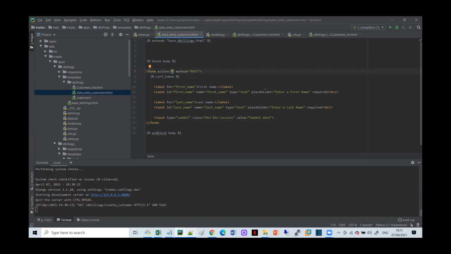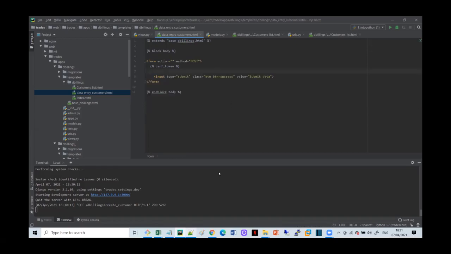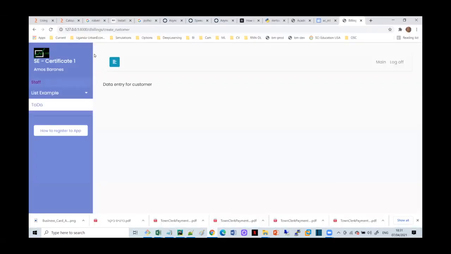It's very unclear what I just said now, but I promise I will explain it. It means when somebody clicks this button, it will say submit. By the way, let me just show you. In this new template, I refresh it, and you see a button, submit. When I click on it, it is supposed to do something.